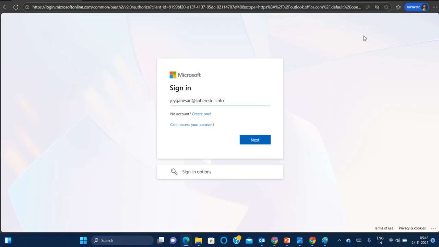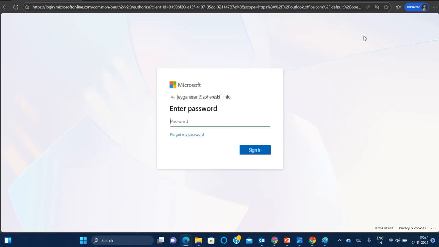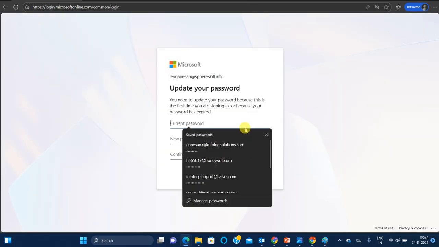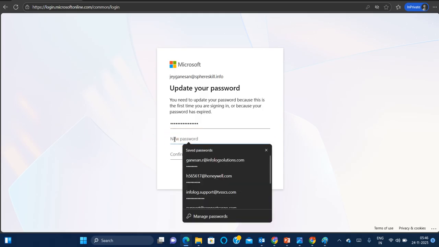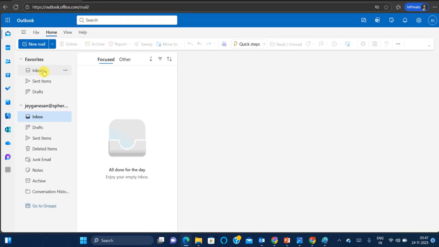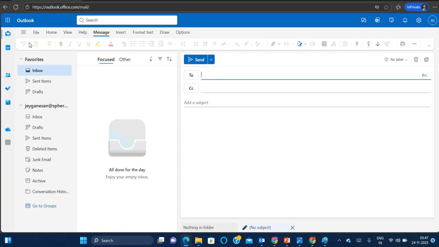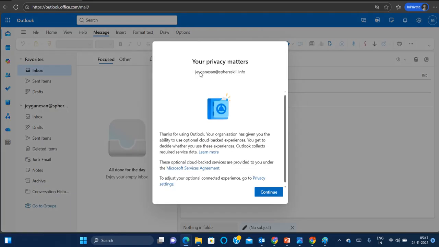So this is the mail ID which we have created, and it is recommended to use two-factor authentication. Okay, so here the new mail ID setup requests a password change. So here the email is configured. We can send a mail and receive a mail, right? We will create one more mail ID, and we will check how to enable dual factor authentication, and we will see how this mail can be configured into your Outlook.